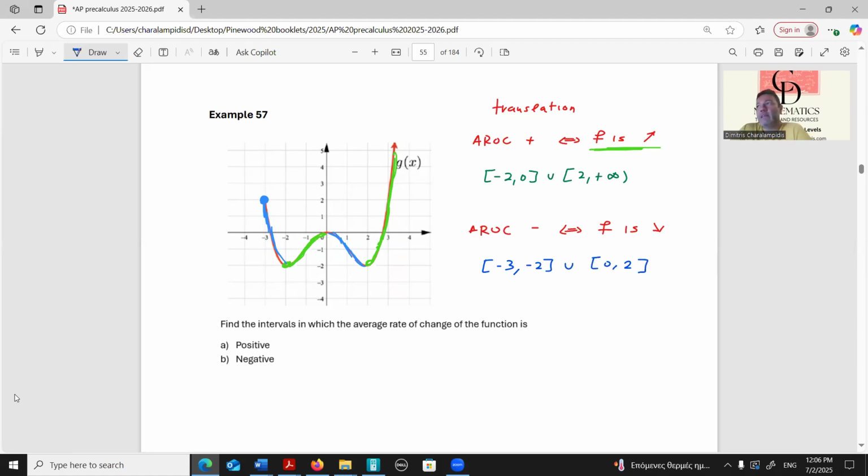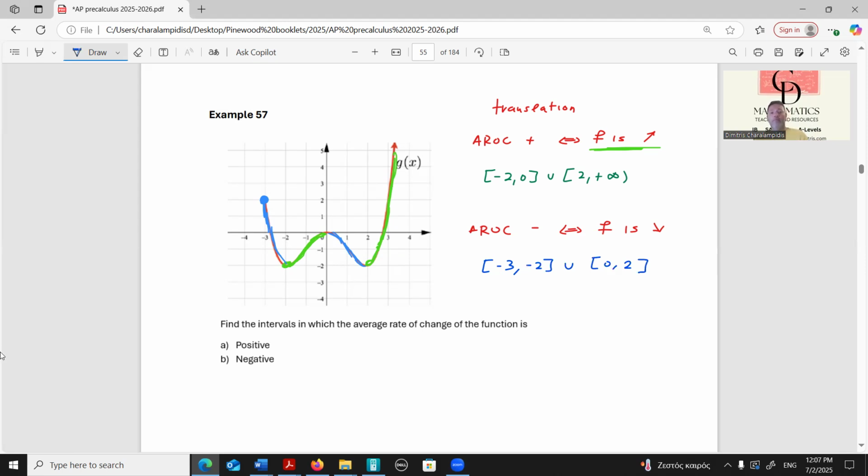Now, there is a question, which I don't hear as often as I would like, but there's occasionally this question. We said that in monotonicity, it would be vague in terms of the definition to include the endpoints of an interval. But here we included them. Why did I include them here? Because the average rate of change needs a closed interval, an interval where the endpoints are included. So here we will be including them.